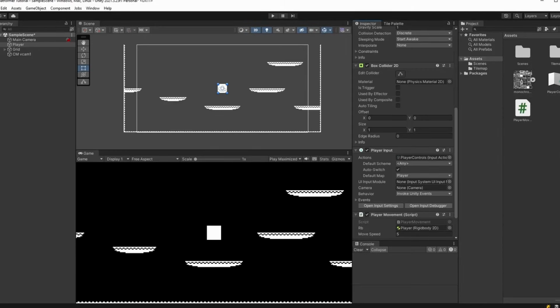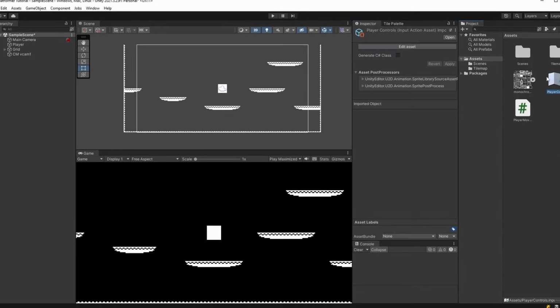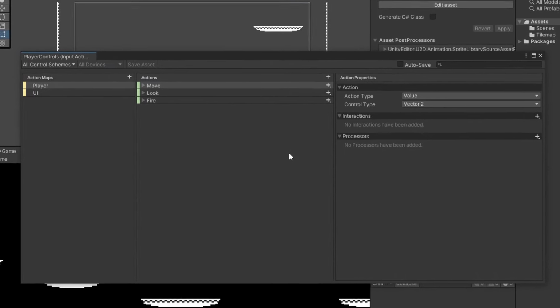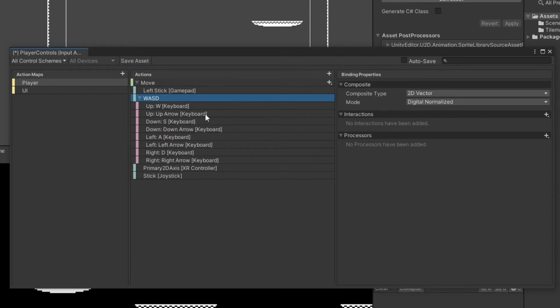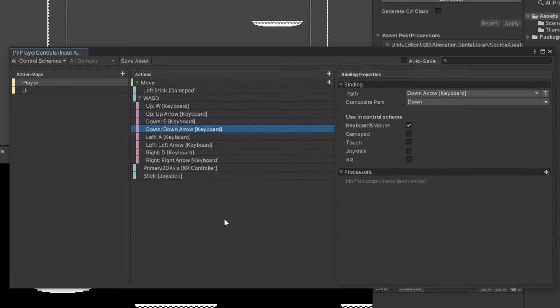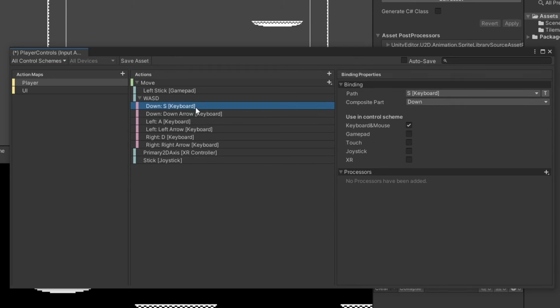First things first, let's add a jump input into our player controller's input system. So let's open up player controller by double clicking on it. And in here, let's tidy it up a bit. We don't need this look and we don't need this fire for now. So our move currently uses our up arrow and down arrow, which we're not using. We only use left and right. So we can remove these as well as W and S.